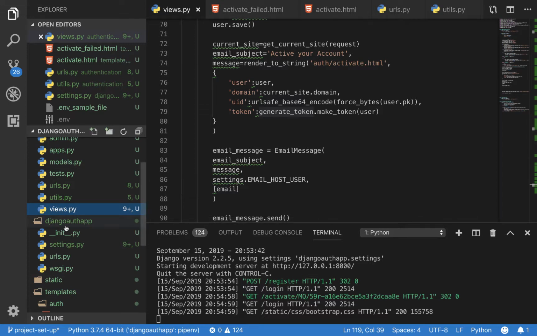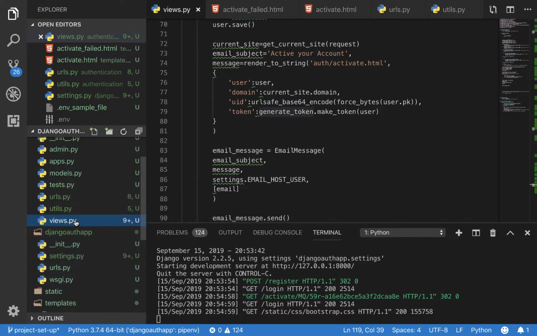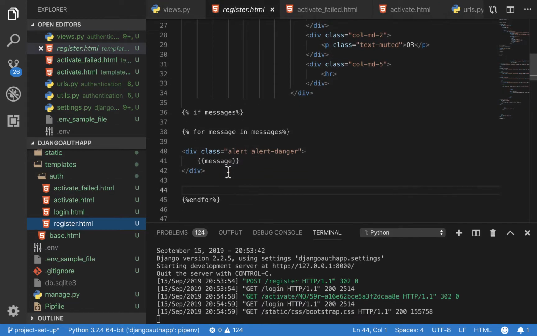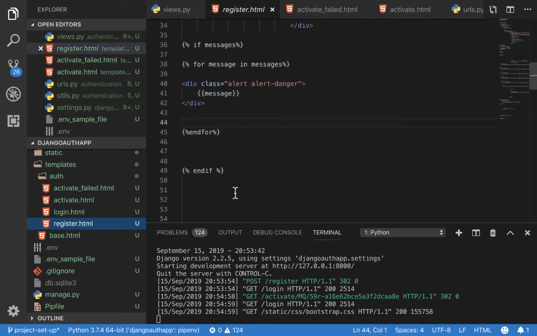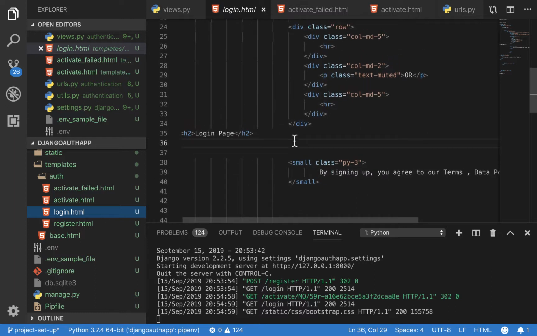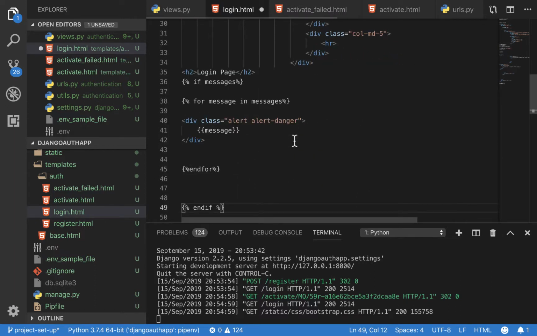So if I go to the template for registration, register, where we display the messages, I'm going to copy it out. Then I'll replace it in the login. Let's see here. Okay, so now we can display these messages. Notice that we have danger for everything. And to fix this problem, I'm going to just do this.